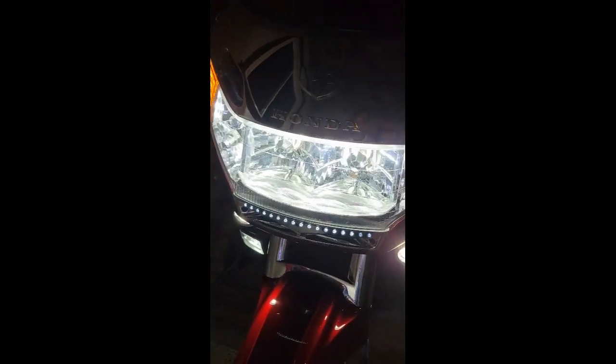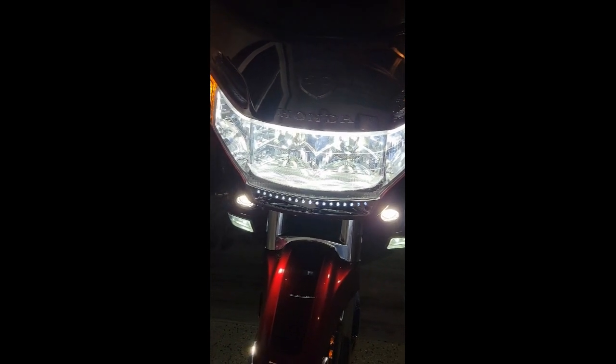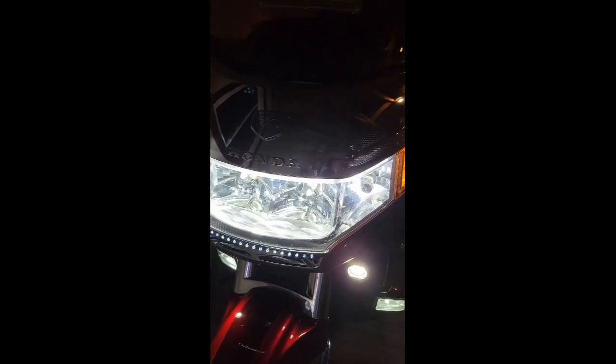This piece here that you guys are looking at is an LED grill insert that I actually picked up online. It has been discontinued, so it is not available anymore, unfortunately. I do have down at the bottom here LED curb running lights. Each one of these bulbs here actually has 6 LEDs, so they're 50 watt and super bright. I'll provide the links to that information as well.